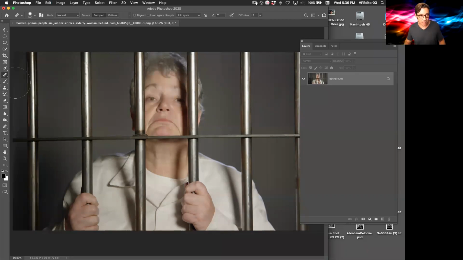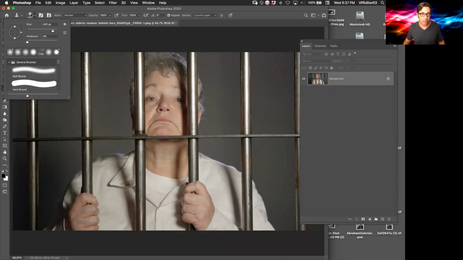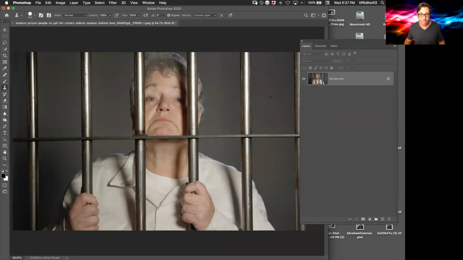I want to use the clone stamp tool for this. So we'll use the clone stamp tool. I don't want to pull any of these existing pixels into this. And I'm probably going to need to change my brush to something a little bit harder. Okay. So I'll select the image and then I can paint in here. And I can take her out that way.